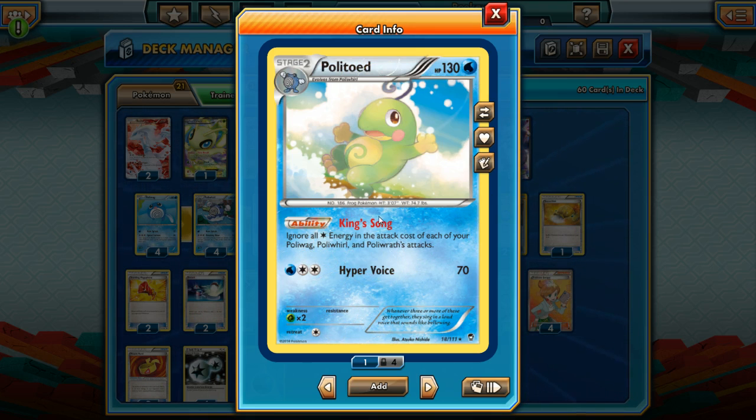King Song though, the ability on this Stage 2 Pokemon, ignore all colorless energy in the attack cost of each of your Poliwag, Poliwhirl, and Poliwrath's attacks. So we get to attack with all the other stages for free. Politoed just kind of has to sit on the bench though. So it's a really cool ability, but it is on a Stage 2. It takes up part of the line that your attackers use, right? You have to use a Poliwag in order to get this Politoed in play, which means we have only 3 Poliwag left to attack with, but hey, we're going to try to have some fun with this.